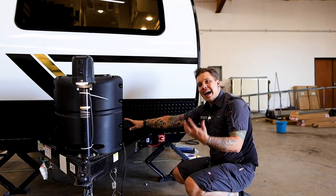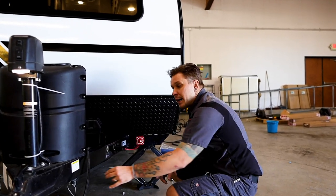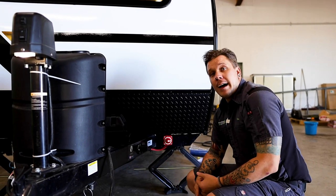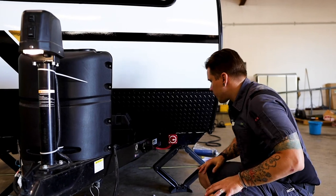Also, keep in mind that battery is going to be maintained not only anytime you are plugged into shore power, but anytime you are going down the road via the 7-way plug and your charge line equipped vehicle.